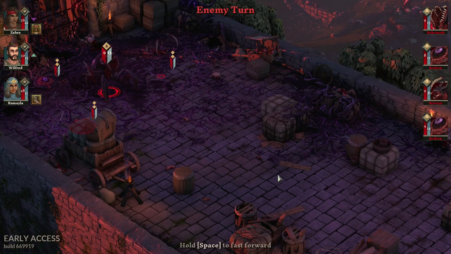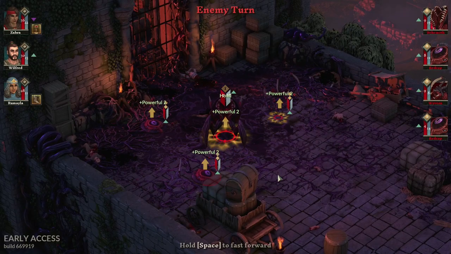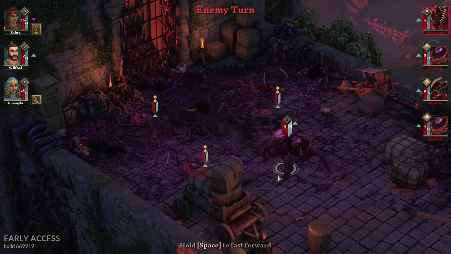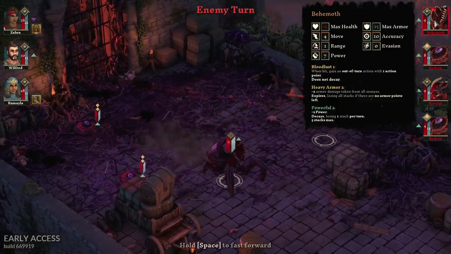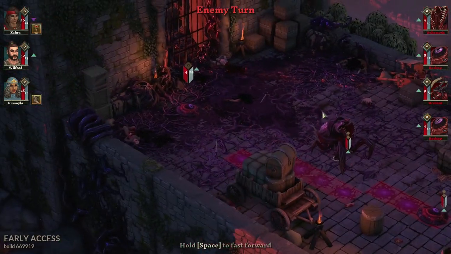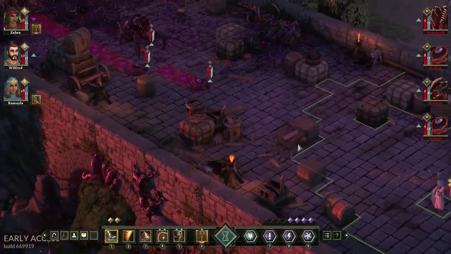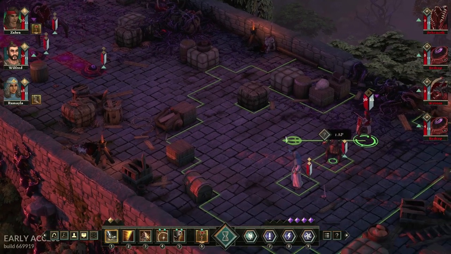This battle should be straightforward. Very powerful. Everybody very powerful. This guy probably has an out of turn action. Yes. These guys are nasty. That is. Oof. Yeah, they are nasty.